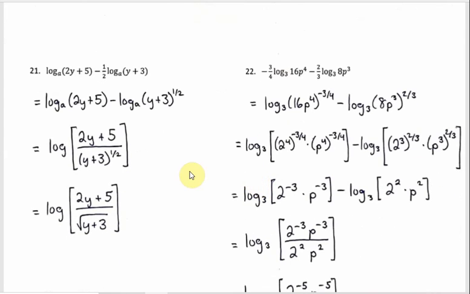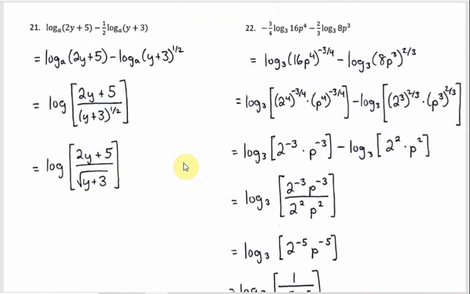Next, for ones that are a little bit longer, number 21. So this one's ready to go as far as using that minus to get back to just having the log of a quotient, but this one's not. We got to deal with that 1/2. Put that up in the power first. So that's what I did here, right? This first part doesn't stay the same at all. But this second part, I took the 1/2, I put it up there, and then we're good to go.